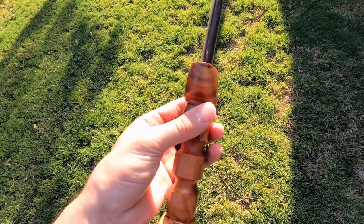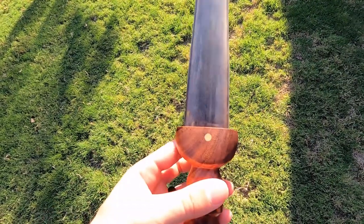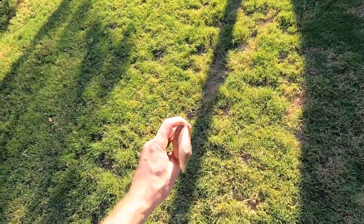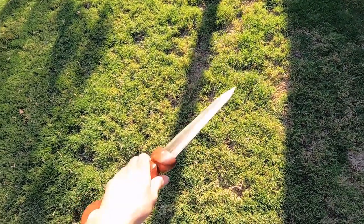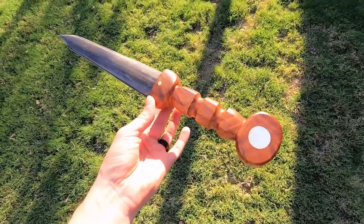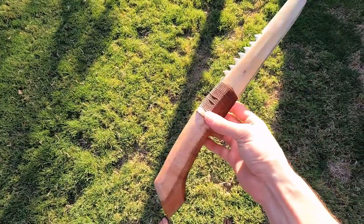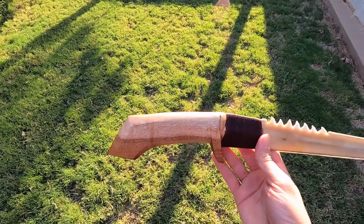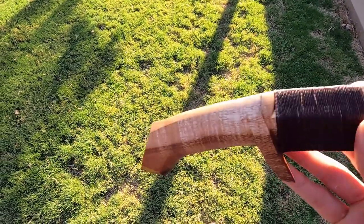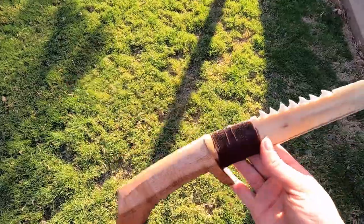It feels really good in the hand. The balance point was right behind that peg, so almost right at the hilt, and it just feels really smooth and fluid. If it were a sharp metal blade, you'd be able to index with it very easily — it'd be really fun to test. I probably wouldn't test with slashing since it is a swordfish bill — I'd test with stabbing. I won't be testing this piece though, because I'm worn out. Getting all seven of these done was a task. Here is the final piece — the hunter or tracker's knife. Looking absolutely gorgeous. I love the overall aesthetic, the look, the feel in the hand, the contrast between the two-tone coal and the swordfish bill. Absolutely gorgeous piece.